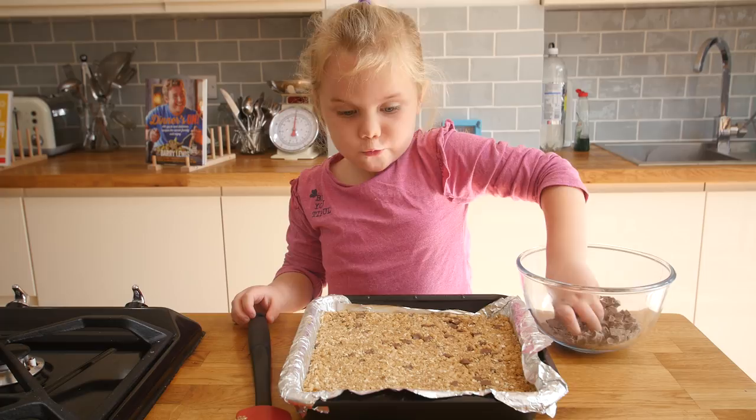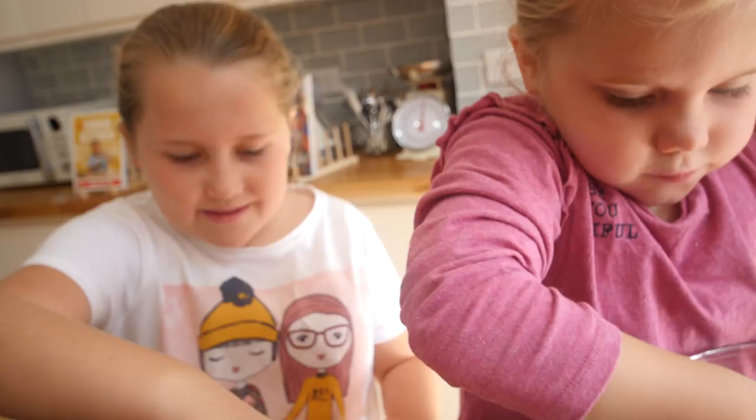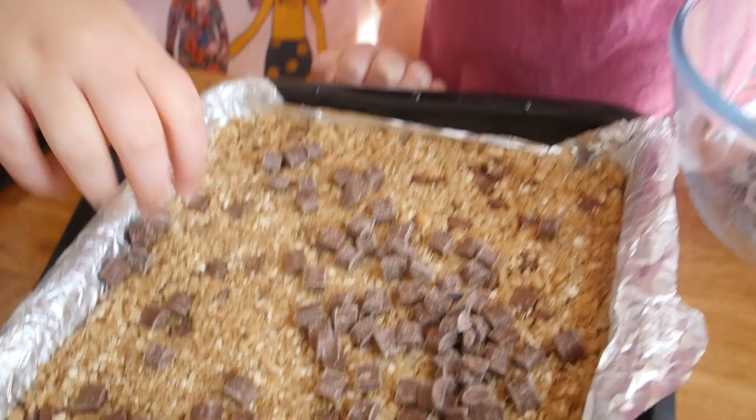What are you doing, Phoebs? I'm sprinkling your chocolate chips. I came to help Chloe press all the chocolate chips. Rainy chocolate chips! Let's just scatter them. It's rainy chocolate chips!